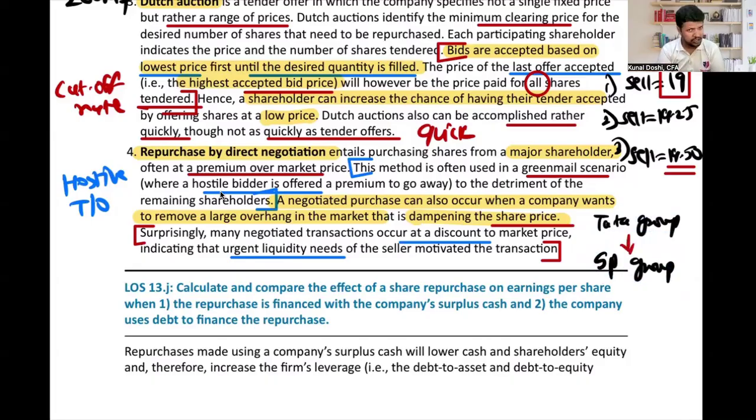happily get divorced. But the SP Group was losing a lot of value because the Tata Group was seeking more and more control. So it was ready to do the buyback. It was ready to offload its shares even at a discount because they wanted liquidity. They thought their money was stuck for a very long period and they couldn't do anything because of so many restrictions put by the Tata Group. So they wanted to exit the company. So they were willing to exit at a discount also. Understood, everyone? Correct? Clear.